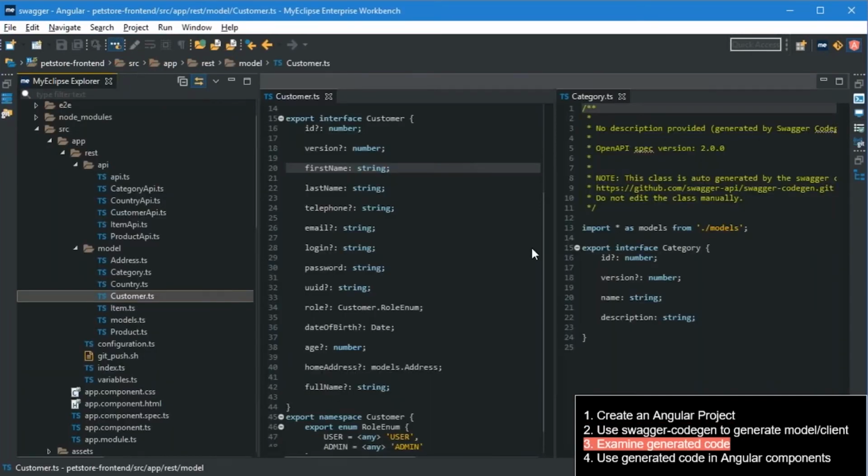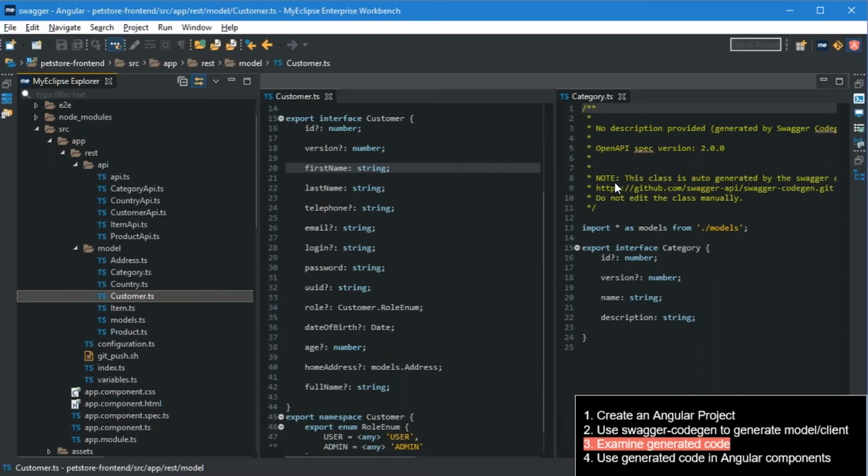So we have a folder here, the REST folder, and inside that you'll find an API and a model folder. There are some utility files as well. We won't be going into those. So remember we spoke about models being created through introspection just now, and these really are those models representing your resources now as standard TypeScript code.